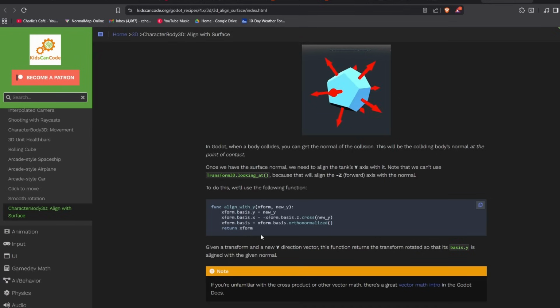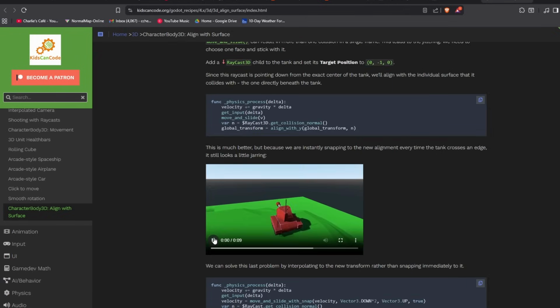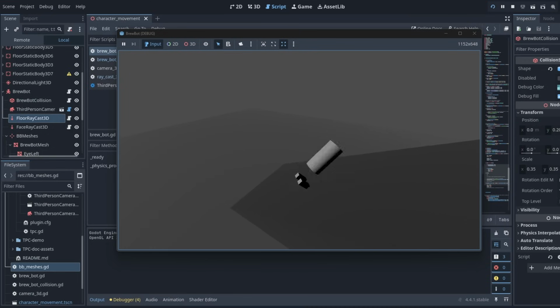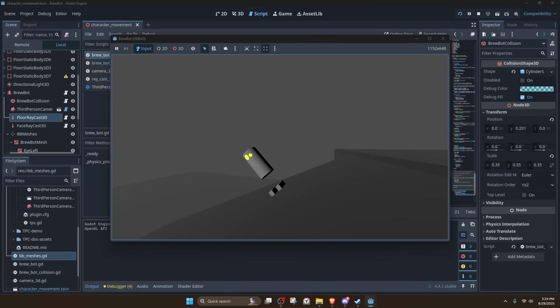And making Brew Bot face the floor while sliding was one of the harder parts of this whole process. I know what the floor normal is, and I know what my character's rotation is. I know everything I need to, but I don't know exactly how to orchestrate all of it into a working script. At this point, I was considering throwing in the towel this week. It's not even accurate though.